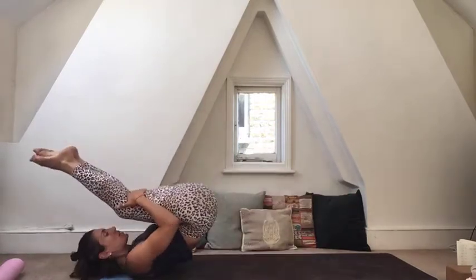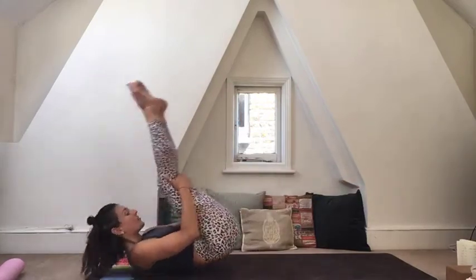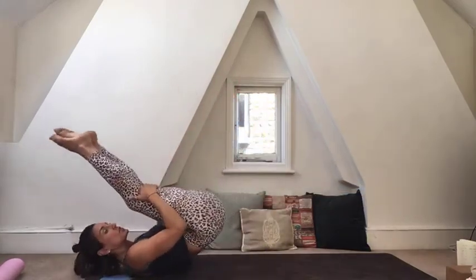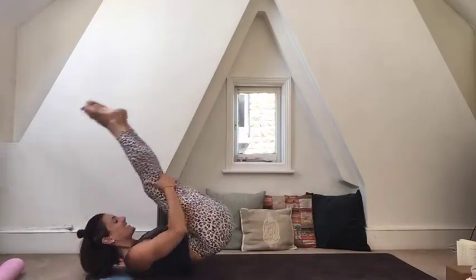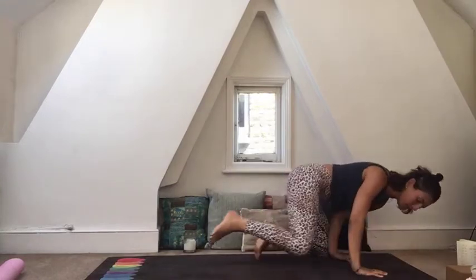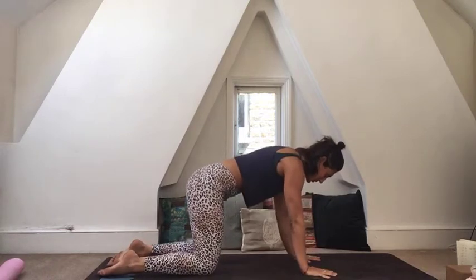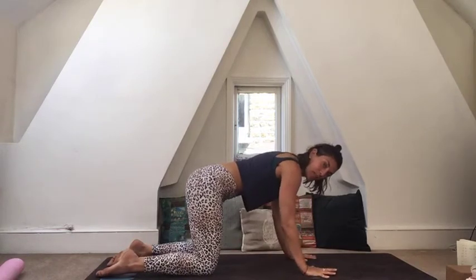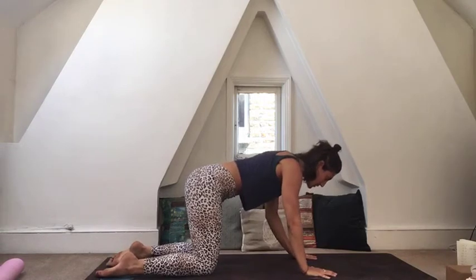Start rocking quite big, making sure you're really rounding in the spine, drawing the belly in and firing up the core a little bit — just massaging your back on the mat. Then cross the legs over in front of you, press your hands down, and make your way into a tabletop position: hands underneath your shoulders, knees underneath your hips, hip-width apart. Make sure you're drawing your belly button towards the spine for a really strong tabletop.